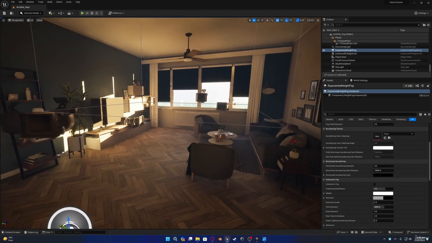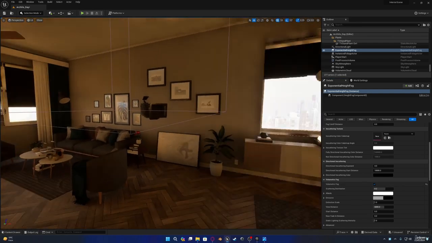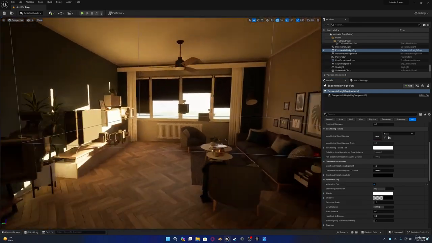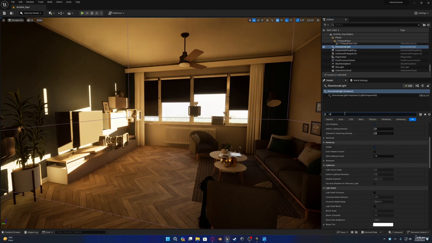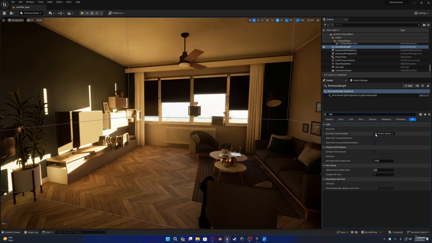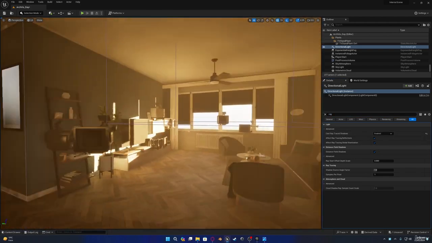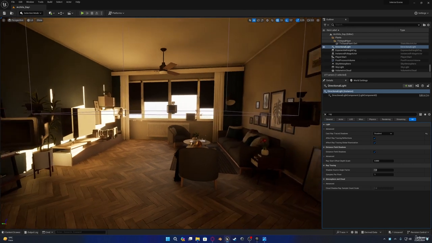Next, what we want to do is we want to go into the height fog, and we want to go down and enable volumetric fog. Once we click this, you can see the fog is gone from inside the room. But make sure your directional light is not casting ray trace shadows, or else this feature will not work. As you can see, when we enable it, there's fog everywhere. It doesn't work properly with volumetric fog, so we want to keep this at disabled.